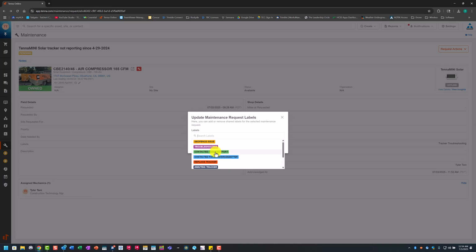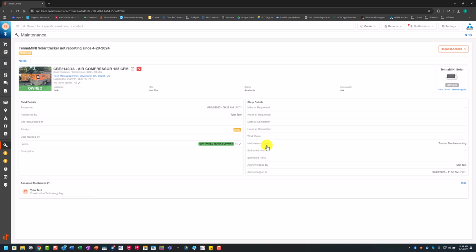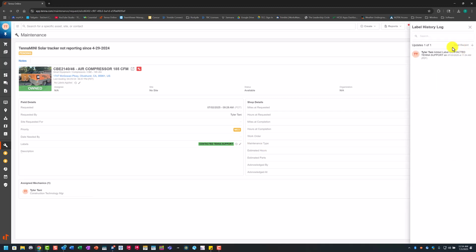In this case, we're going to click on contacted Tenna support. Click off the box so it removes that drop-down list and click update labels. Now if you go into the view history log, you will see every label that's been added or deleted, so there's a history of what's been done and when.